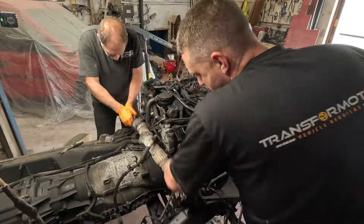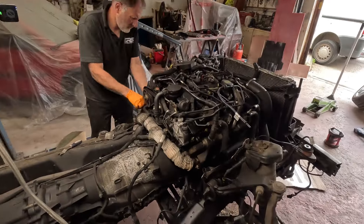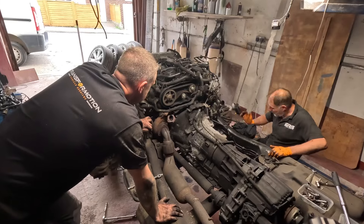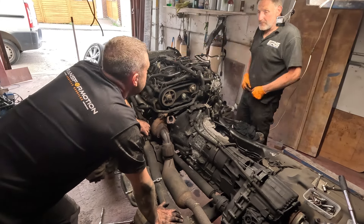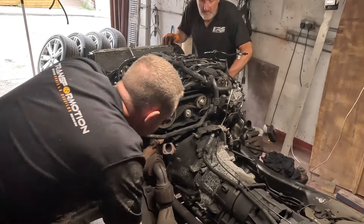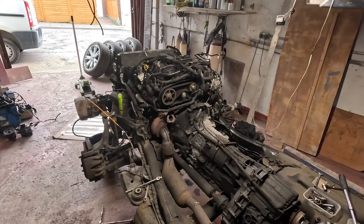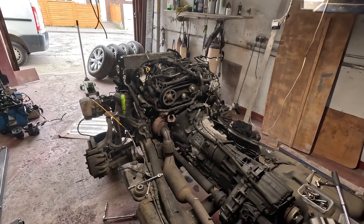To get the engine off the chassis we've just got to undo all the gearbox bolts and it's literally just two nuts and the engine will lift off the engine mounts. When I first went to buy this Range Rover, we suspected the diesel pump belt had snapped, which is the belt you can see on the back of the engine here. But as you can see now, it's intact and we were wrong. So it's still a bit of a mystery as to what is actually wrong with this engine, but hopefully we'll soon find out the more we strip it out.